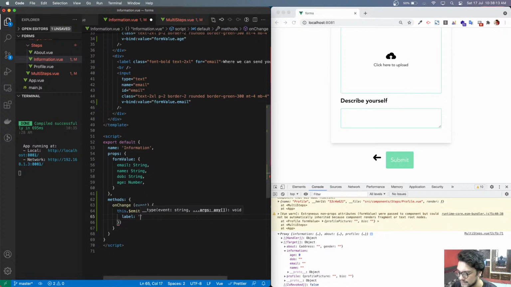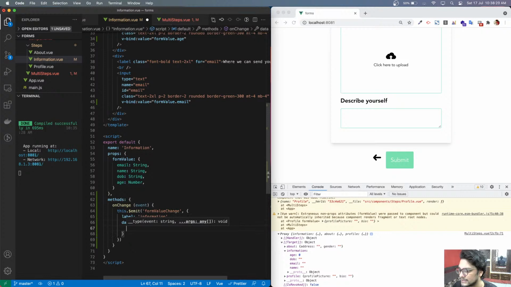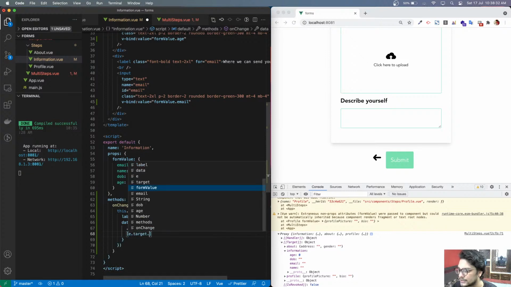So I'm going to say information label, and data to be like this, triple dot this dot form value, so whatever is the form value plus the current e dot target dot name and e dot target dot value.